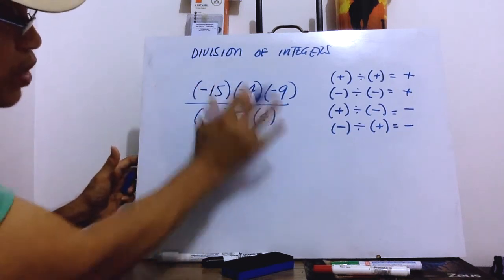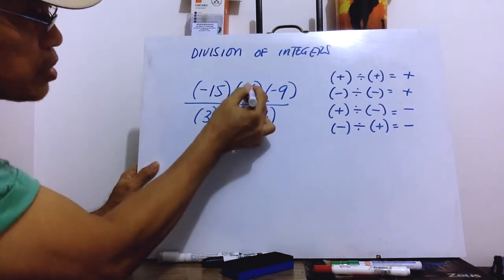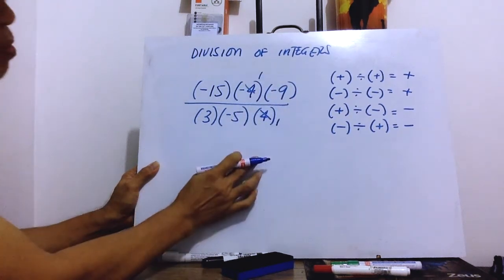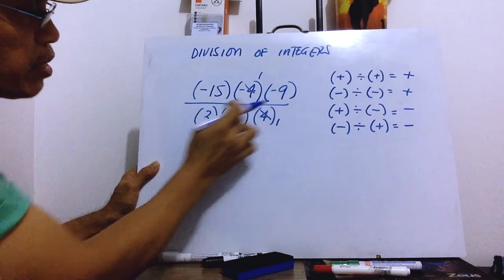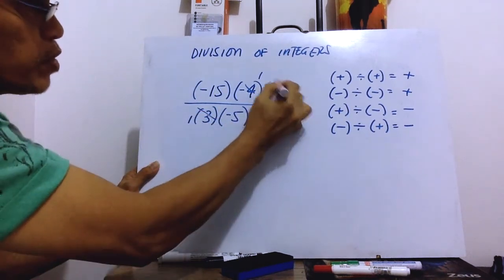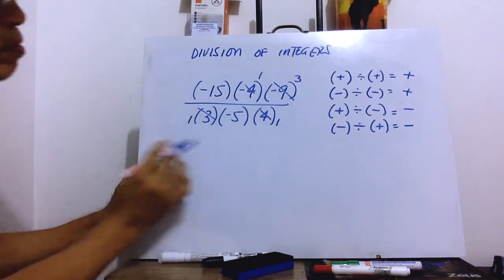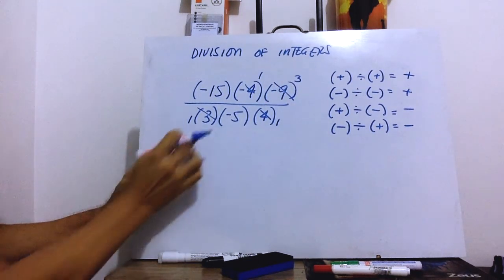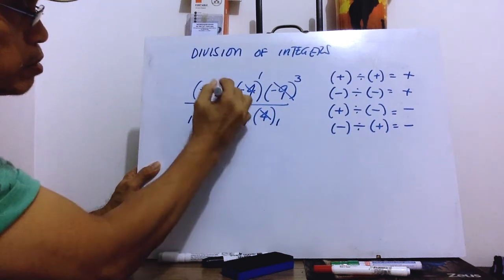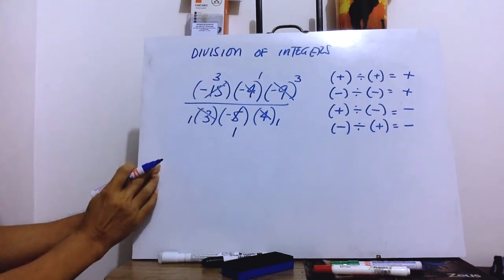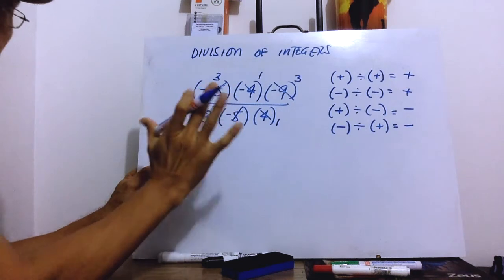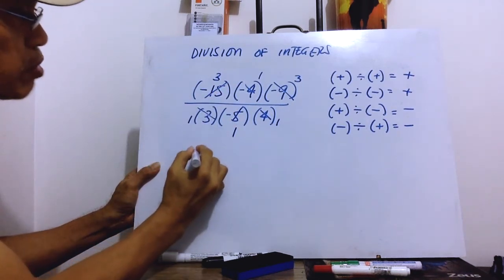Now, if I can simplify this, I can cancel this, okay? This becomes 1, and this becomes 1. I can cancel 9 and 3. They're both divisible by 3, remember? So this becomes 1, and this becomes 3. Right? I can cancel 15 and 5. They're both divisible by 5. This is 1. This is 3. Right? 15 divided by 5 is 3. 5 divided by 5 is 1. And now let's rewrite all the simpler fractions or simpler integers.